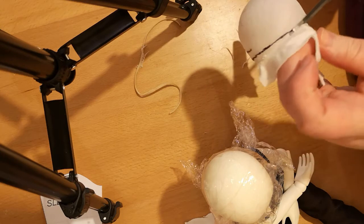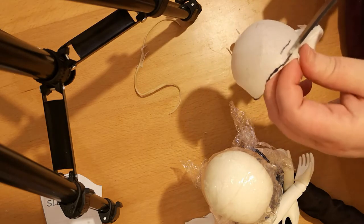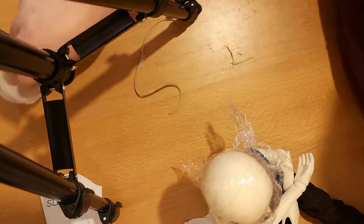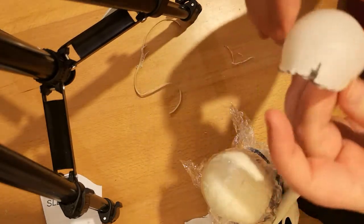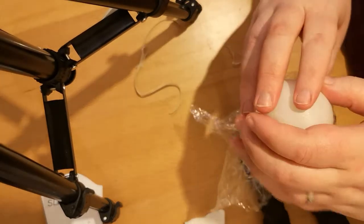Depending on how you've drawn the line, you might want to cut inside the lines, because black marks on a very blonde wig are hard to cover. We actually ended up having to use some white acrylic to hide some of the black marks, but it wasn't a big problem and certainly doesn't show on the wig now it's made.